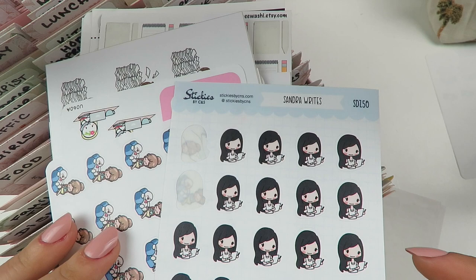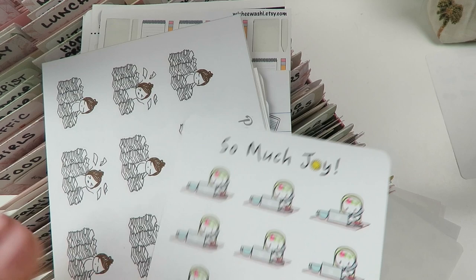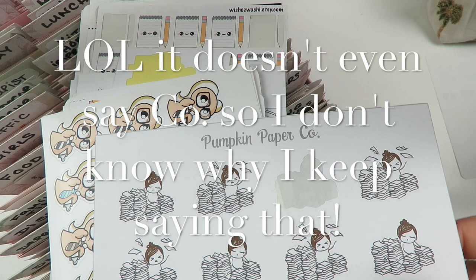We have some paperwork, sort of. This looked a lot like therapist to me. So that's that by CNS stickers. Ohana story. I think this is a backup. I think I used a lot of these. So Much Joy Co. Pumpkin Paper Co. Paperwork. If anyone's a therapist, you know about paperwork.